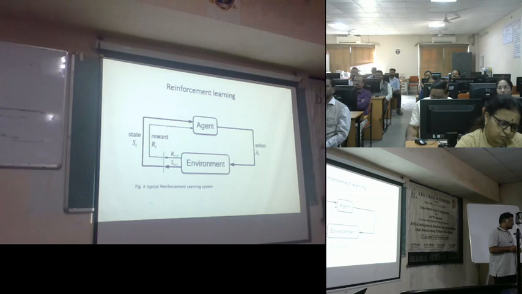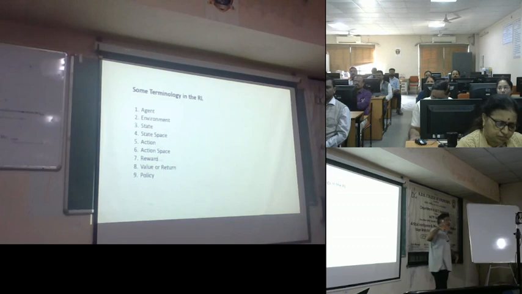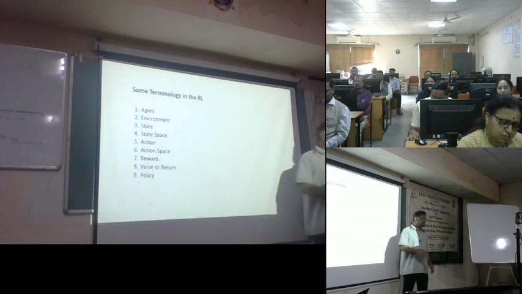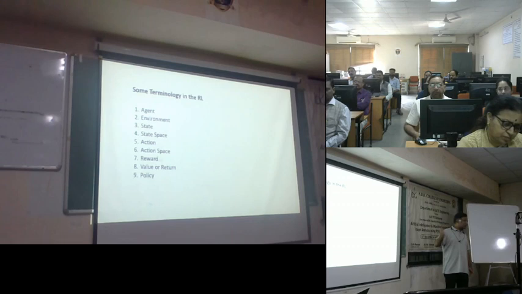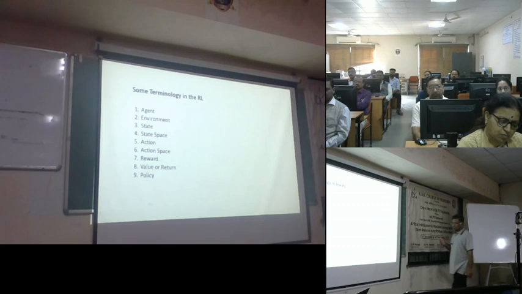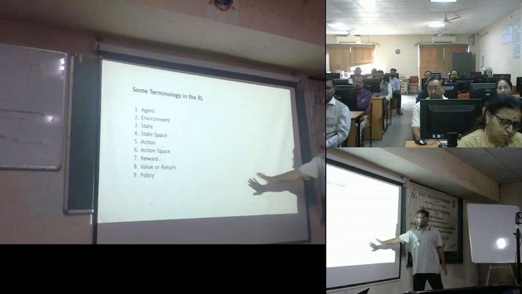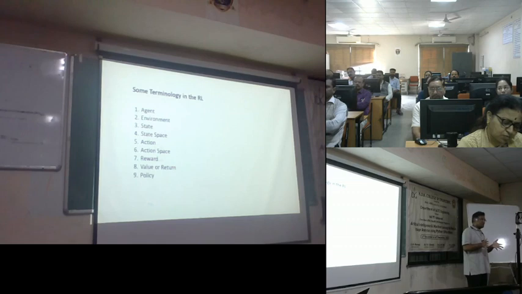So what is reinforcement learning? It has an agent, it has an environment, it has a state. State meaning where we are, what we are doing. There is a state space, in the sense of what are the different things that are possible. There is an action that we are going to take, and there is an action space, meaning what different types of actions are possible. There is a reward. Reward can be positive or negative. That basically allows us to learn. And then at the end, we have a value or return on doing all the actions or reaching our goal. And that is all decided by a policy. All these states and actions are put together with a policy. What action we are going to take at which state is basically the policy.